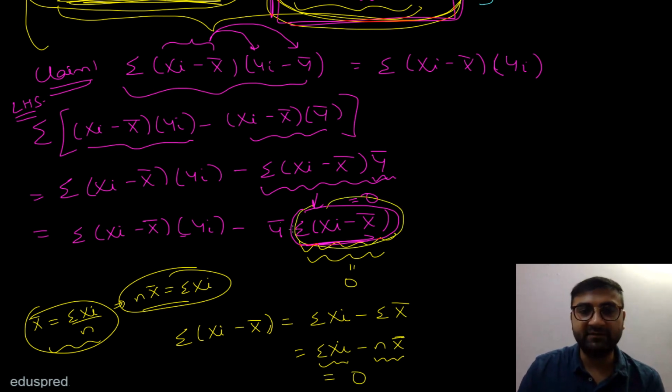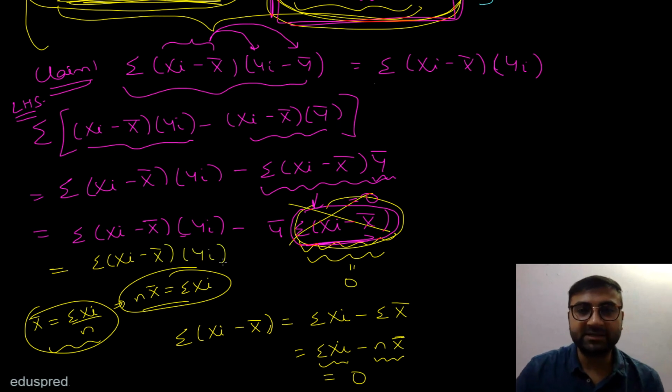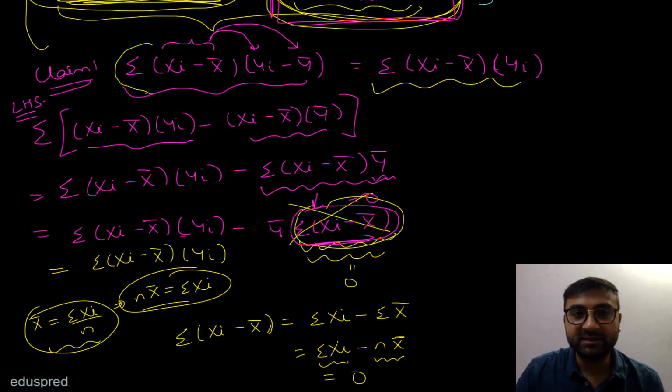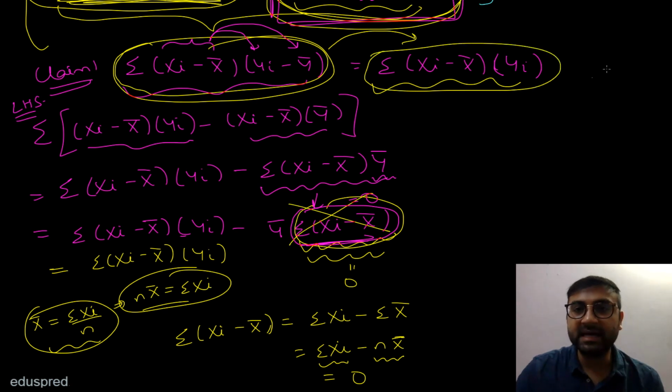That means you're multiplying y bar by 0. That means the second term goes away and you're just left with summation of (xi minus x bar) multiplied by yi, which is actually the right hand side. And this is what I was trying to prove to you, that if you start with this expression, then you can go from here to here. Similarly, I can show you that this is not equal to summation of xi multiplied by yi. This is quite a simple task.